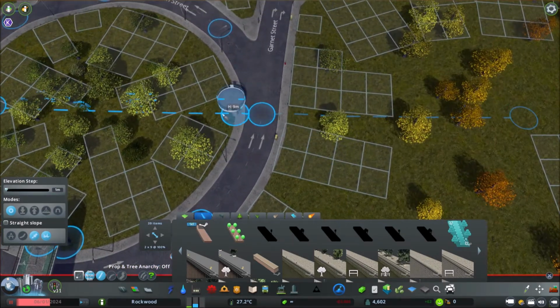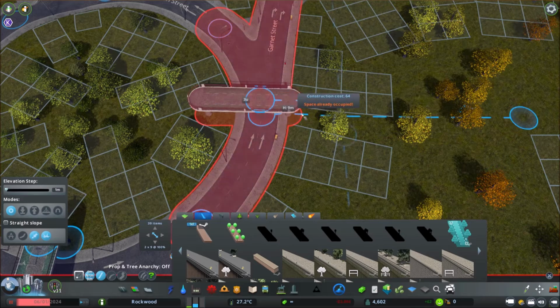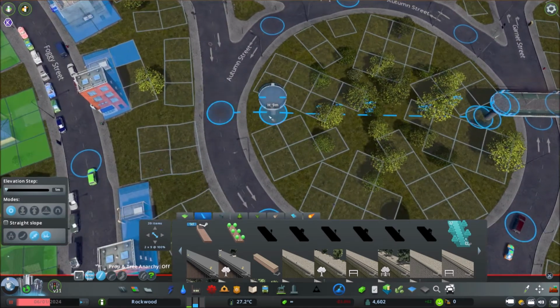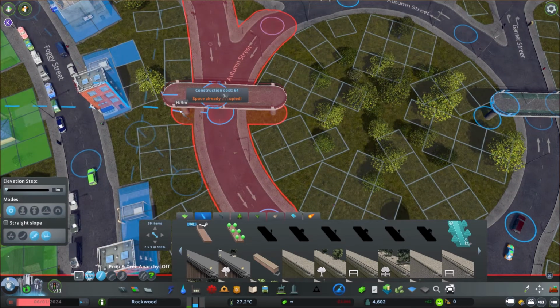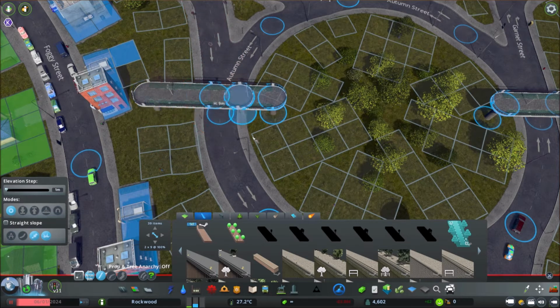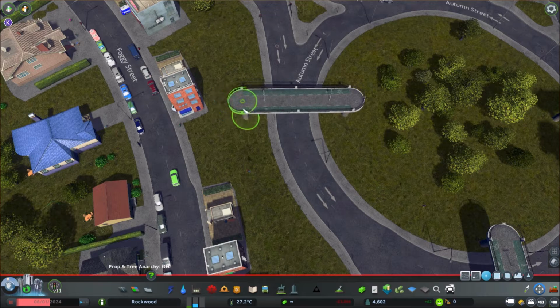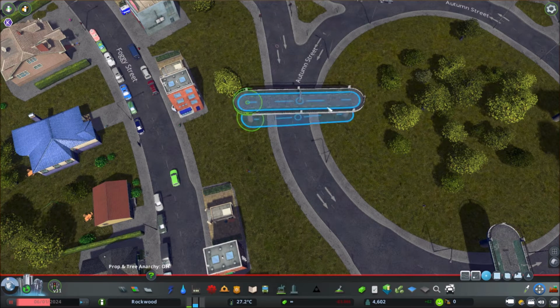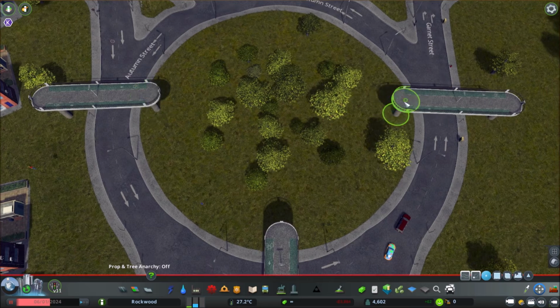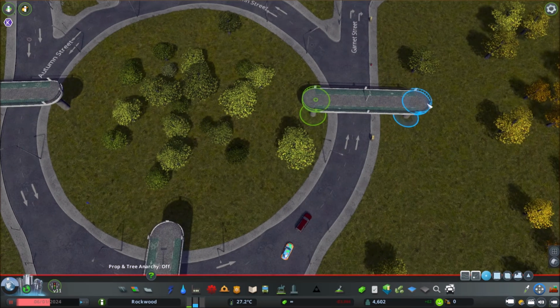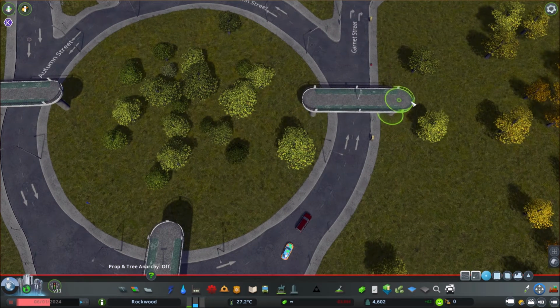And then we're going to go out just like this, and just like this, and that's too close, and we're going to fix that. We're going to go like that, and like this. There, that should do it.